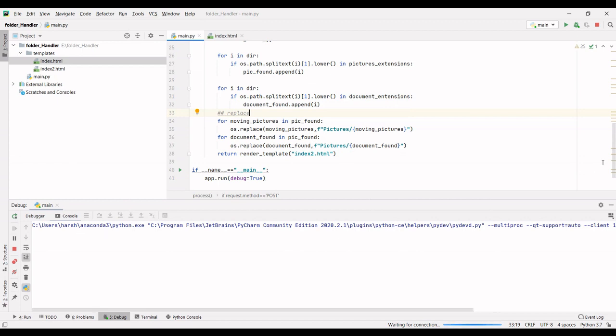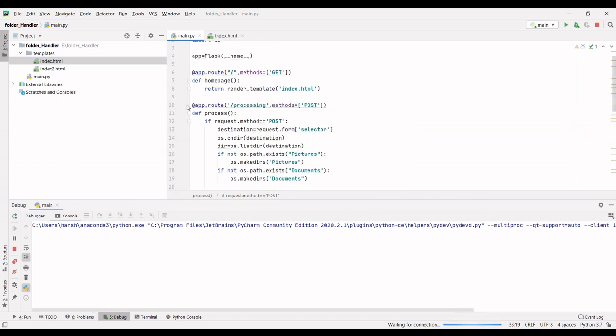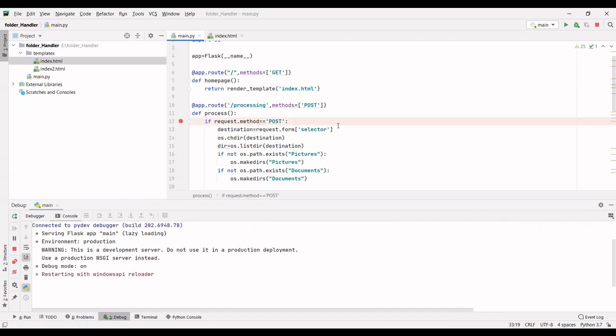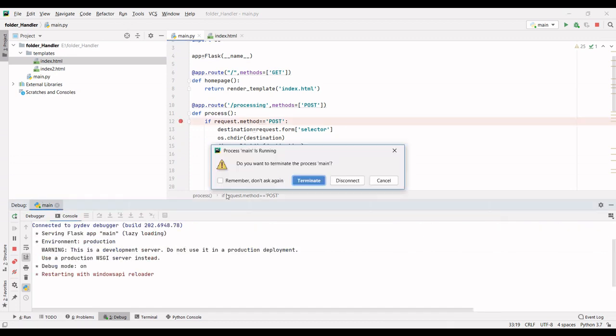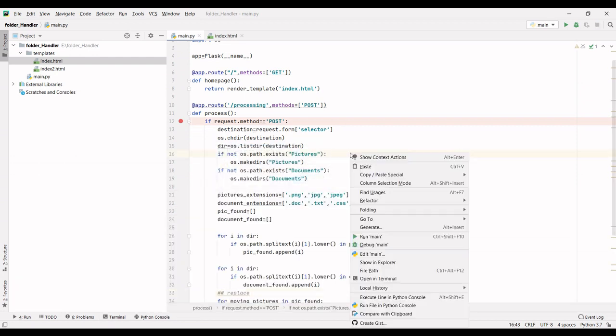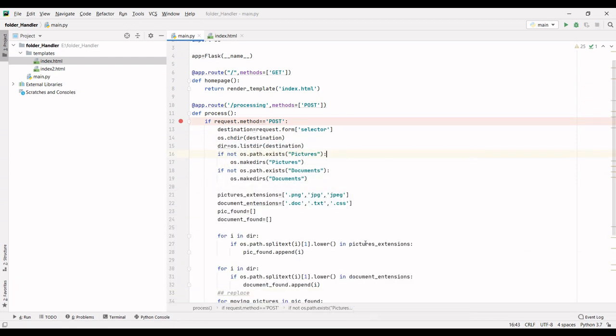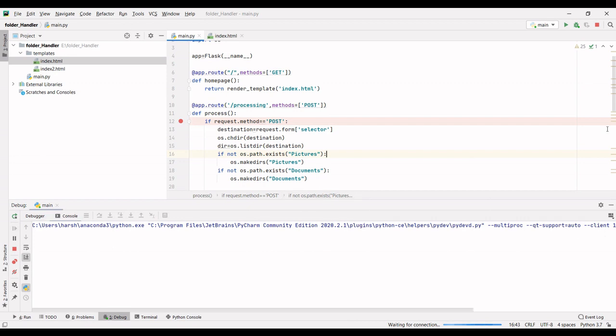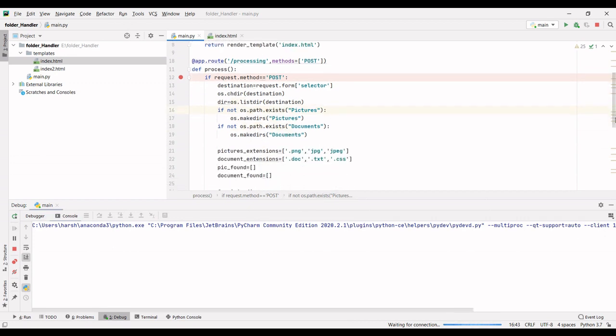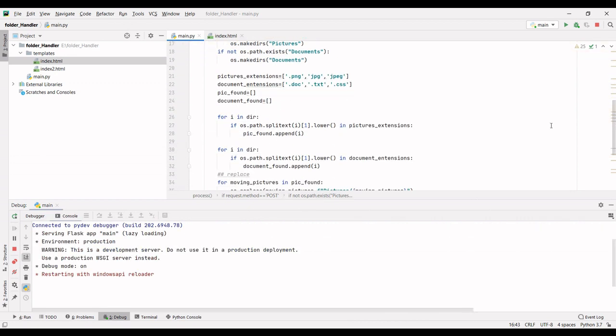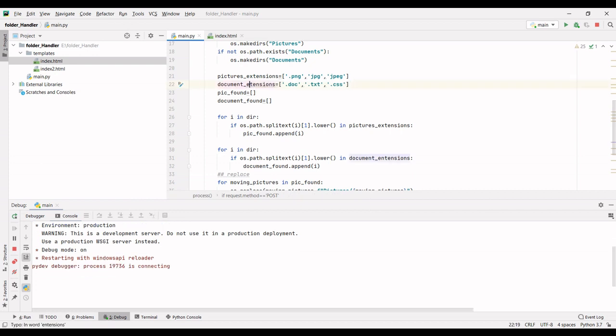Okay, now we can debug our code. First we have to do this again. Debug. It should be extensions, document extensions.